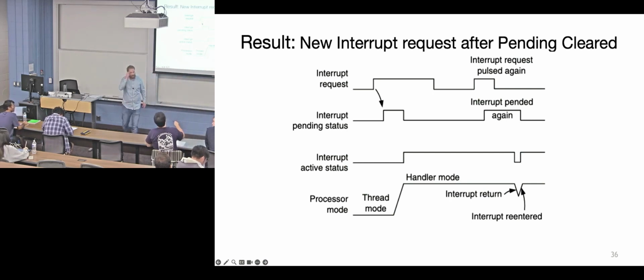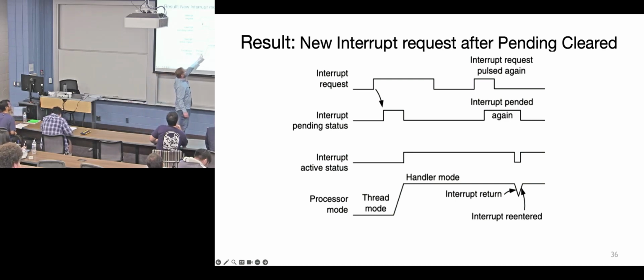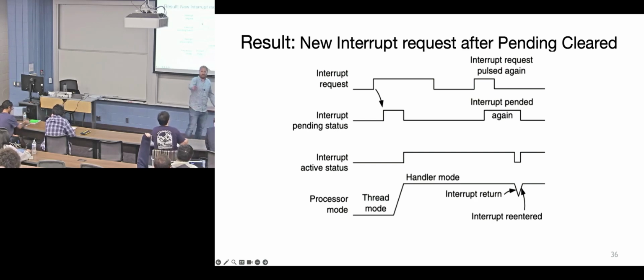Yeah. So in that case, can you re-emphasize what triggered the pending status again? Two things triggered the pending status. The pending setting being deasserted is caused by the interrupt going active. You're no longer pending if you're active. So that's why it's deasserted. To be asserted, another interrupt request came. I need to find a state diagram for this, yeah.